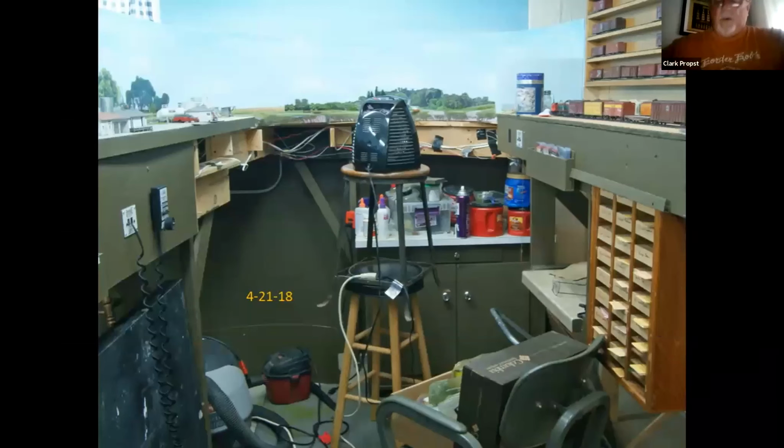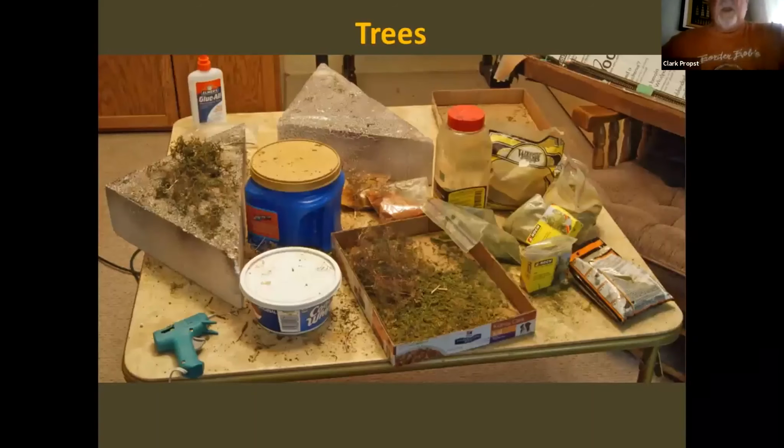Here I'm trying to put the grade and grade crossings in. I'm trying to glue down some sheet foam, and then I'm going to fill in with gravel to get up to it. Oops, I went far. But anyway, that wasn't going fast enough, so I came up with this red-green approach to getting a heater up there to try and dry things quicker. It's a good thing I have. I thought that was worth taking a picture of. I think I need to get some red and green suspenders for sure.